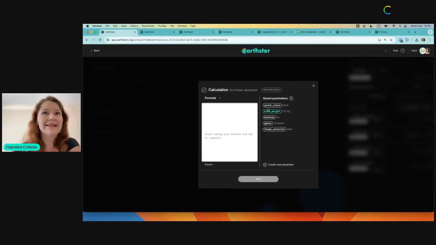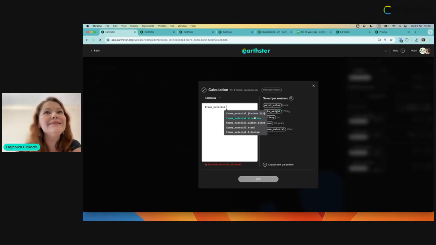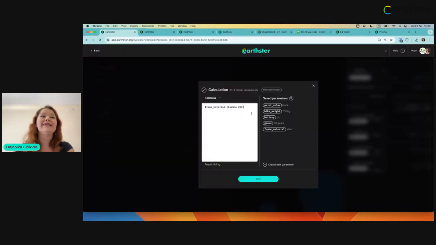Once you have an existing parameter, you can just click on it or type it yourself. Look, this was the name. When you hover on it, you see how you called it, and this is the formula version of it. So frame material, and these are all my options. And here's the new one. I click here, and now what I'm specifying is that the frame material is carbon X12, and then we could again say, to make it right for my model, this one is more lightweight. It's only 0.9 kilos, and then I save it.